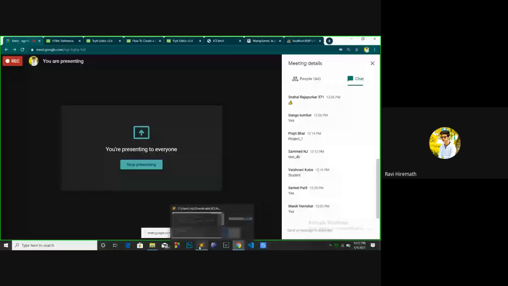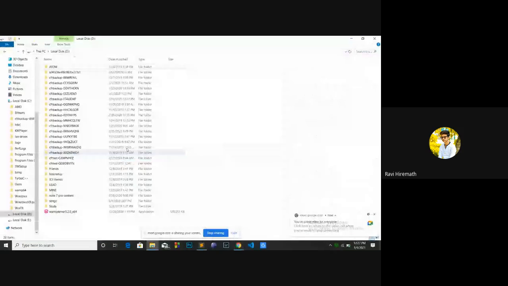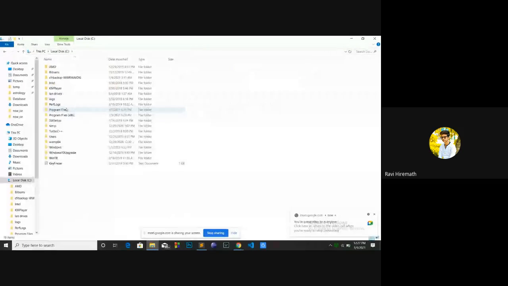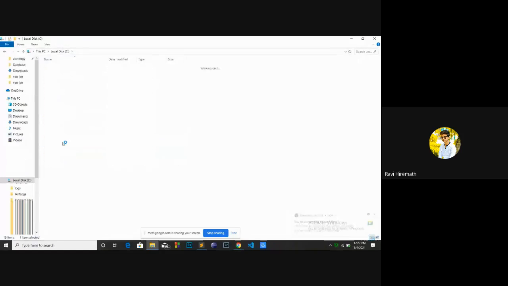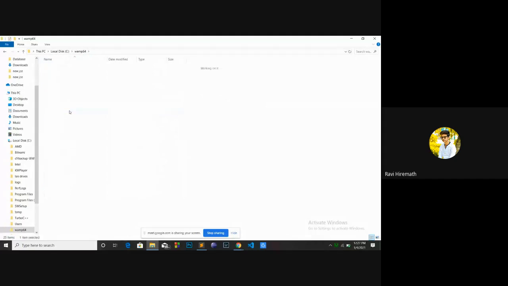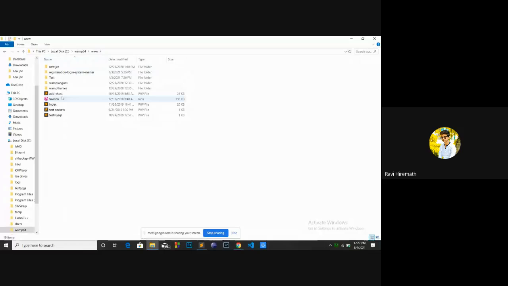See, I'm taking a reference right now. I have a code. One thing that I forgot to mention: whenever you want to run your projects on XAMPP server, keep in mind that all your projects should be within this folder. You need to go into local disk, within that go to xampp 64, or xampp 32, whatever the name is, and here you can see a folder called www. This is the folder where you need to put all your projects.